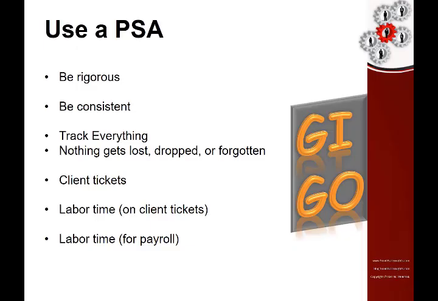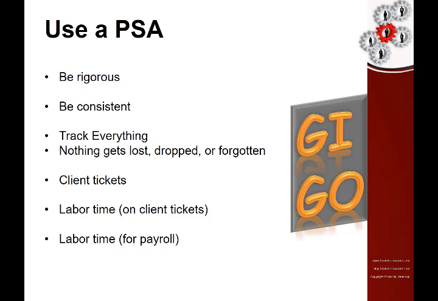Now, cash flow aside, the other really big thing that you can do to help your finances is to use a PSA, which is a professional services automation tool. The biggies in the business are ConnectWise, Autotask, and TigerPaw. There's lots and lots of other ones that people use. You can use a CRM, which is a customer relationship management tool, but they're not really designed to provide managed services stuff. MaxFocus has a great service desk that is evolving into a PSA. I encourage you to take a look at that, and that's at maxfocus.com.